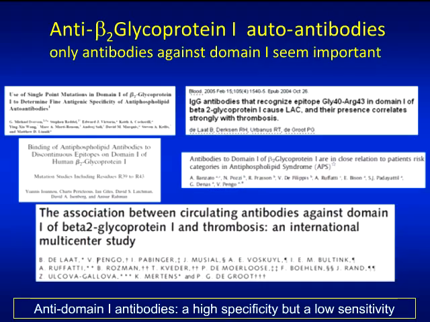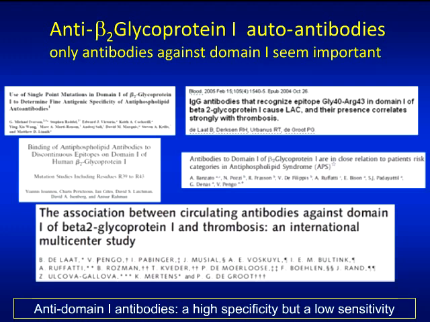What about beta-2-glycoprotein-1? Because everybody now knows that beta-2-glycoprotein-1 is probably the important protein in the syndrome. And the autoantibodies against beta-2-glycoprotein-1 only correlate weakly with the clinical manifestations. How can we explain that? Now, there are many different explanations, but one of the most important is that there are many different antibodies against beta-2-glycoprotein-1 directed against different domains of the protein.